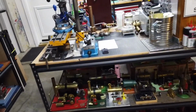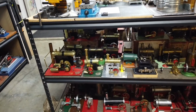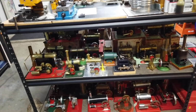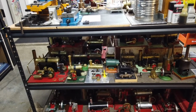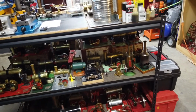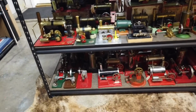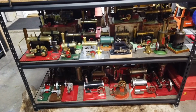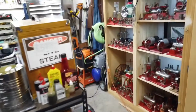Under here, this is my second little workbench. On the top shelf is all my British engines. There's Bowman, Lupton, Bernack, a few others. And then the bottom is some Sterlings and more of my Empire collection, which you'll see in a minute. So we'll move on over here.